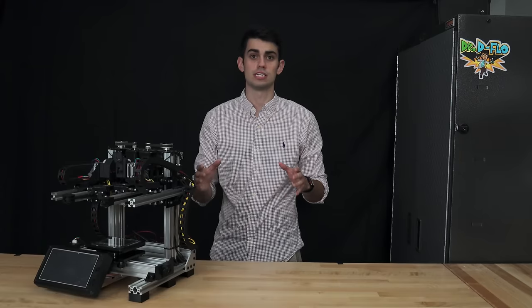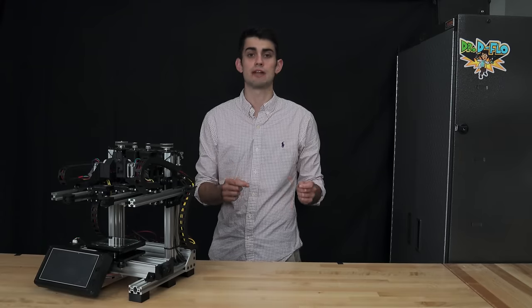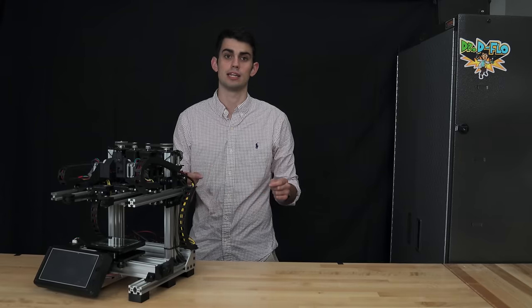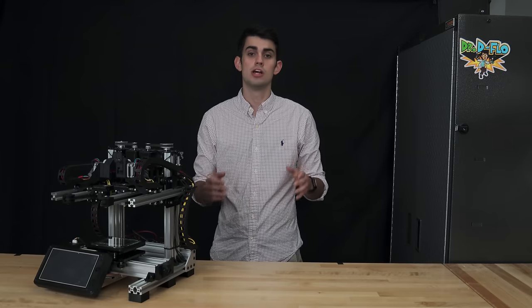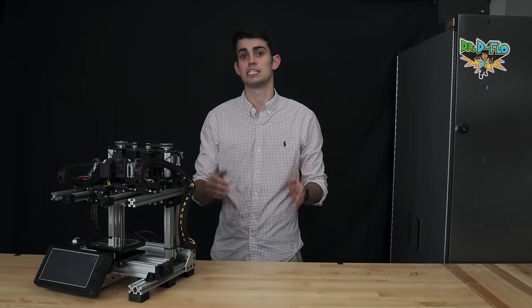Even though aluminum is relatively light, CNC machines made out of aluminum extrusions become heavy quickly. In 3D printing, where the forces resisting movement are relatively low, smaller aluminum profiles can be used to save money and weight.